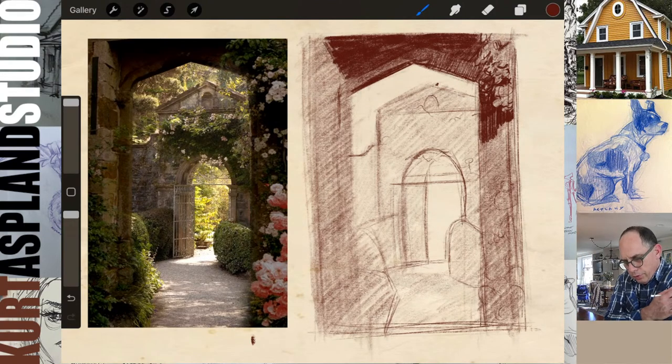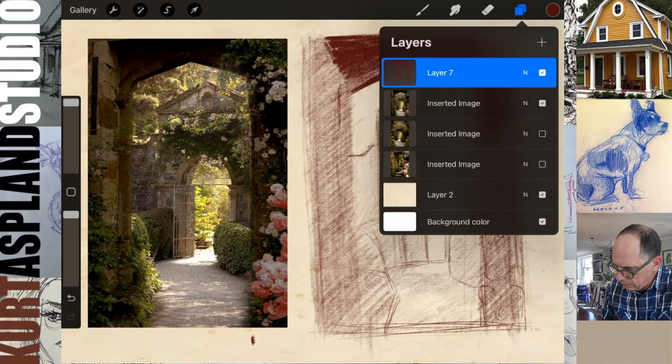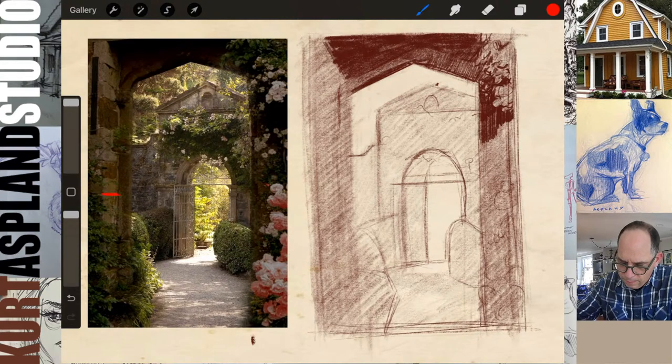Okay, I just noticed there's a little perspective here, so let's use that to help add depth. Let me show you where the perspective is. That mortar is going in that direction there, and this brick is going in that direction there. And I could safely assume that that one is probably going in that direction.